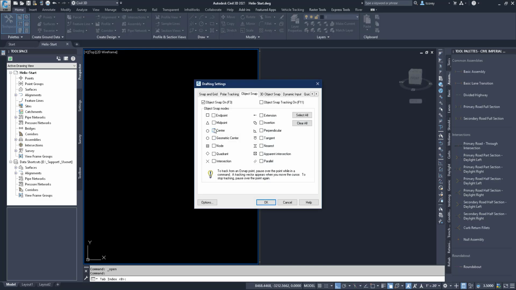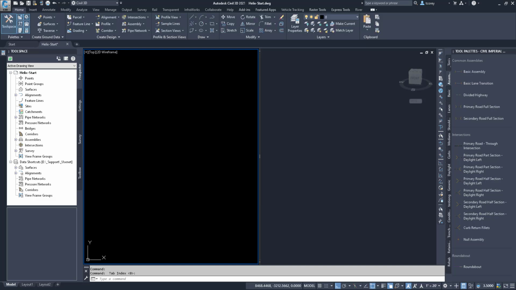I'll be snapping to endpoints of lines and quadrants of circles, so I'll turn those two on. All right, let's start with our first circle. I'm going to start at a center point of 1,000, 1,000, and do a radius of 100. So that'll be 200 foot diameter.